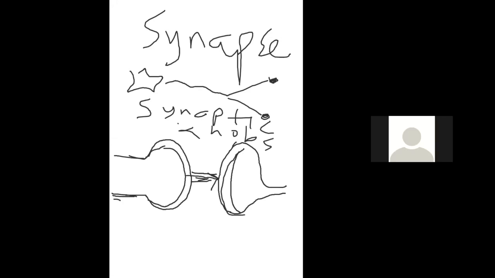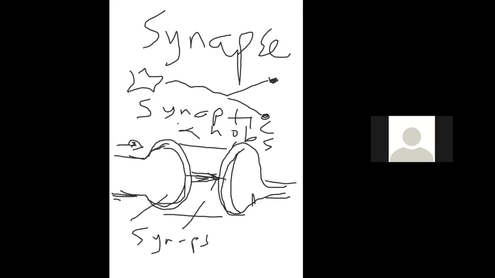Here is another synaptic knob, but of another neuron. So the impulse, let's say it is coming from there. The impulse must come here, then it crosses here, then it comes to the other neuron, which is this side here. So this boundary here is what we call a synapse, a point of connection between two neurons.